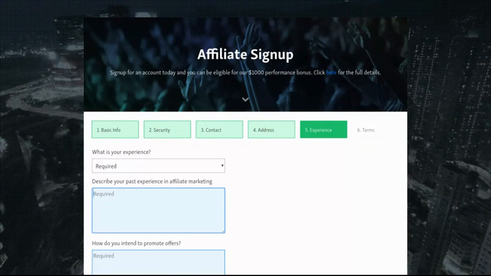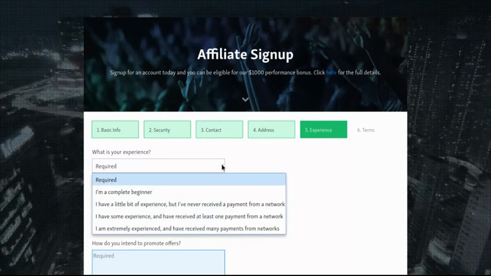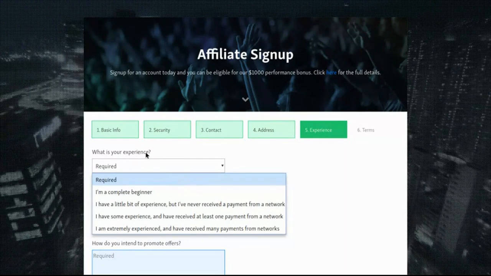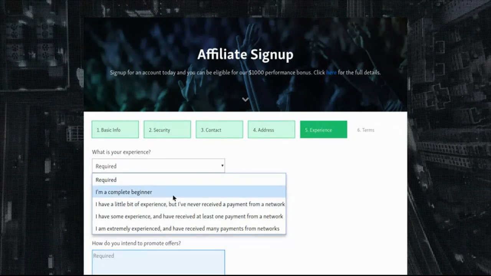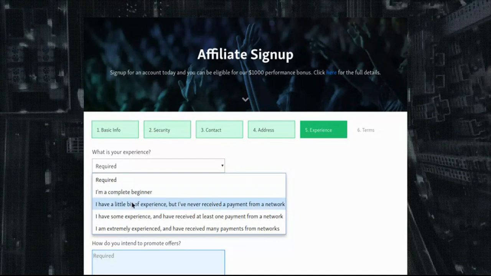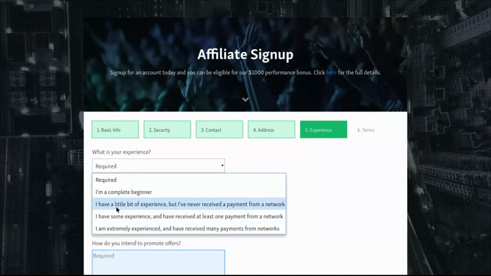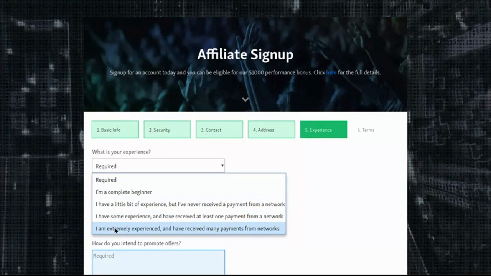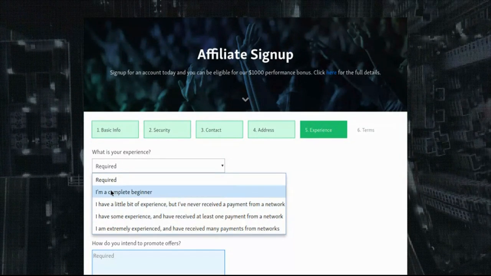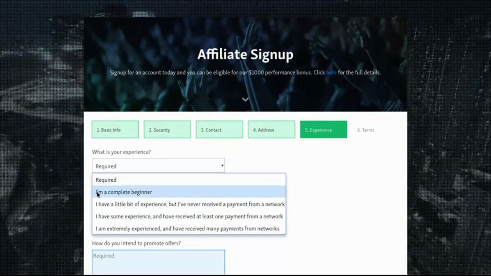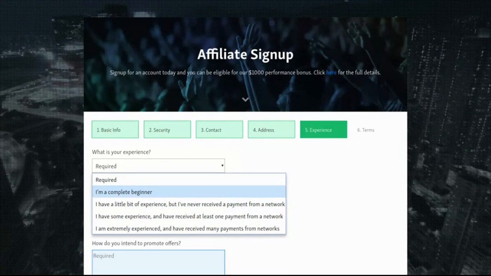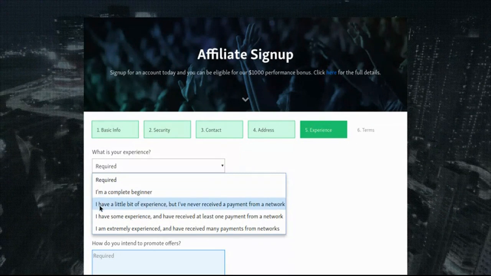So whenever you create your account, you never want to just say you're a complete beginner. I feel like they're just weeding people out with this one. You always want to go with one of these 3, whether you're lying or not. You definitely don't want to go with complete beginner. Now, I'm sure there are cases where people can say that and still get approved, but there ain't no wrong with lying a little bit, man, just to get your account set up.